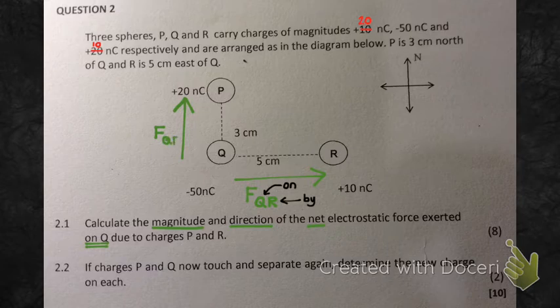And similarly, the force pointing to the north that you can see here, FQP, is the force exerted on charge Q by charge P. We'll need to pay attention to unit conversions in this question, so remember that nano means 10 to the minus 9. And there's another one that we'll need to take a look at, centi, in the centimeters, and that means 10 to the minus 2.